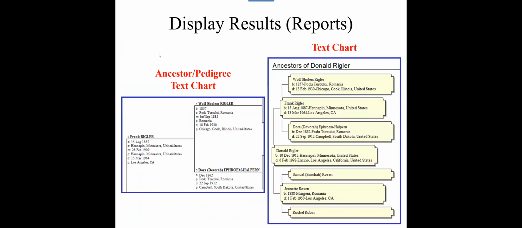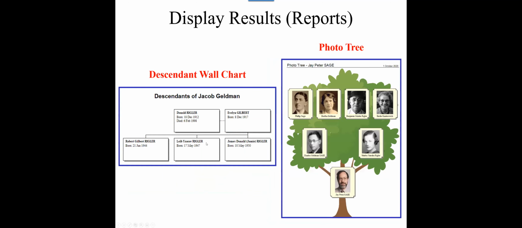You can generate full-fledged reports. Here's an example of 2 ancestor pedigree charts. One is a basic text chart. You saw an example of that in Jessie's talk. You can also make fancier box charts, and you get to tailor exactly what kind of boxes, and you can color code them, and you can decide what information should be in them. A lot of capability. Whoops, mistake there. That was supposed to say box chart. You can make these cute kinds of things where it arranges photos of the people in a tree. This is very powerful. You can generate real wall charts, and these can be enormous.